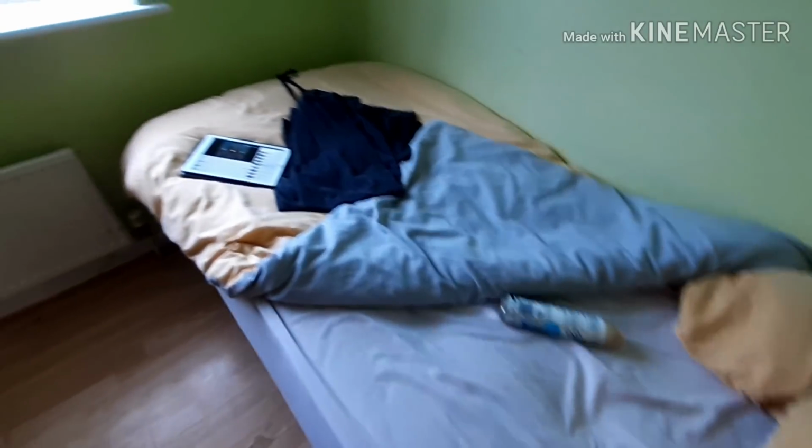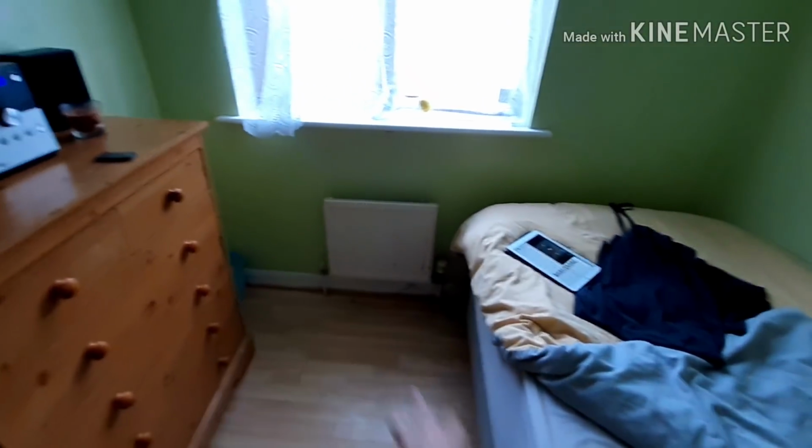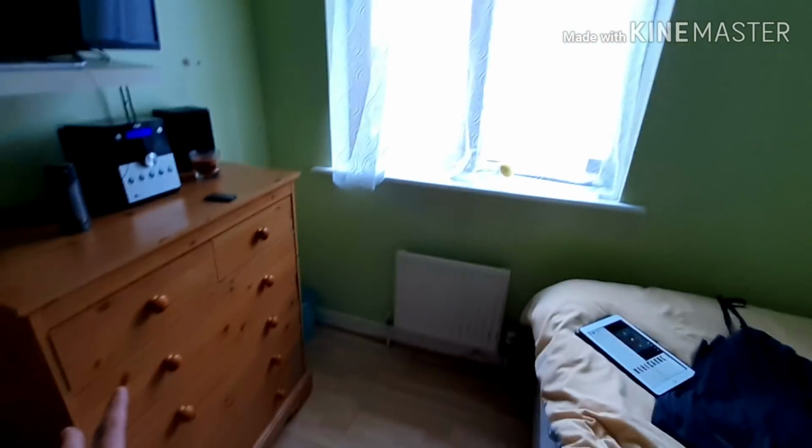I've done my room, and you've just seen how I have cleaned, polished, mopped and hoovered my room. So let's go and show you guys how clean my room is. You've seen how dirty my room was at the beginning of this video, and now it's clean, so I want to show you how clean and spotless my room is. Here's my door, and let's go in. I know that because I sprayed my room, this is how clean my room is now. And you see how dirty it was here and there.